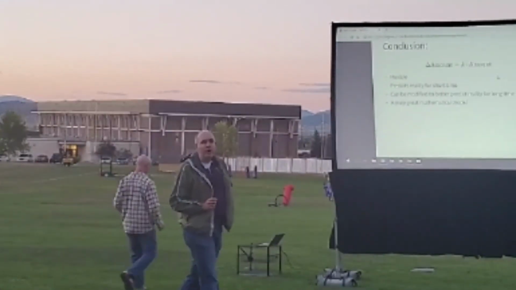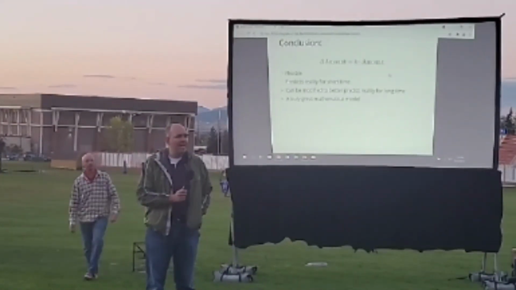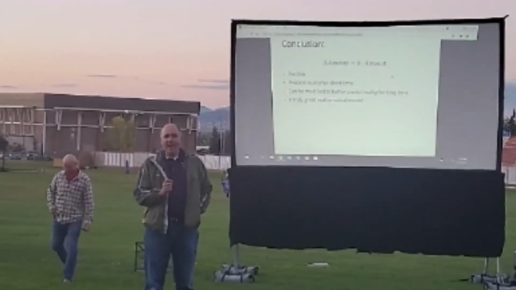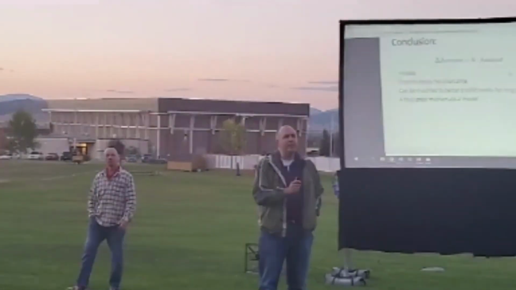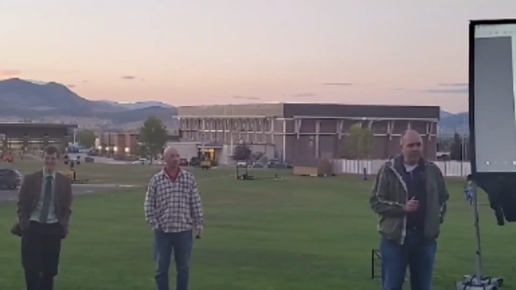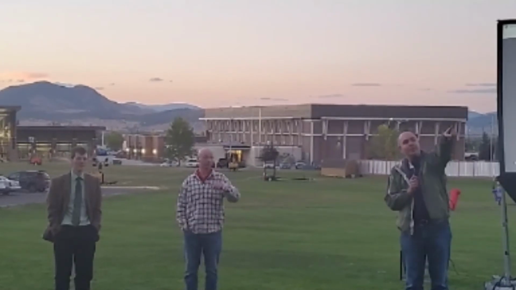All right, so this is the part where we open it up for questions for you guys. It's big and wide open here, and y'all are far away. So if you have questions, you can raise your hand. We'll point at you, and then we need you to shout so that we can hear down here, and we'll try and answer your questions. Let's start with right there.